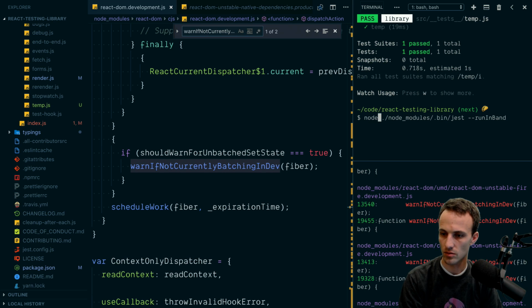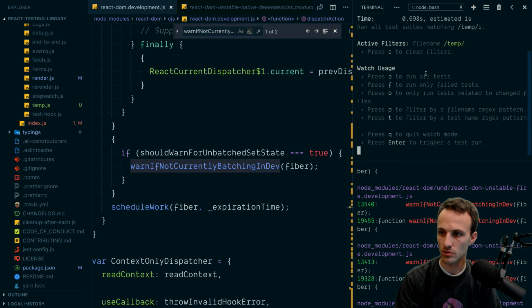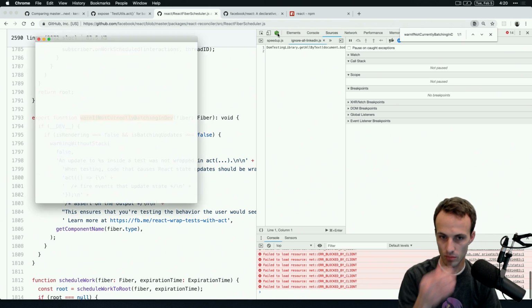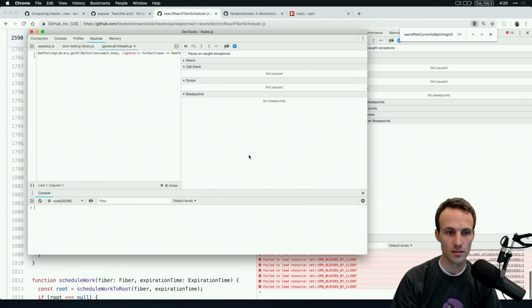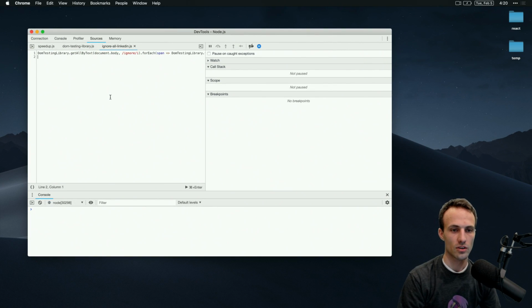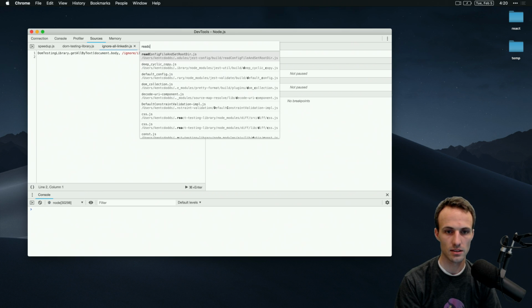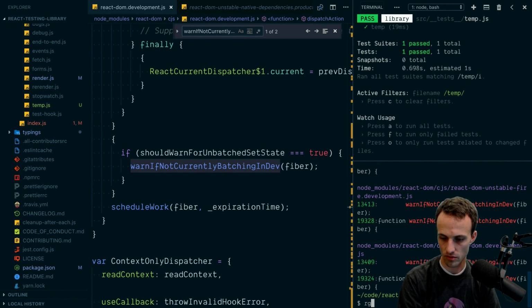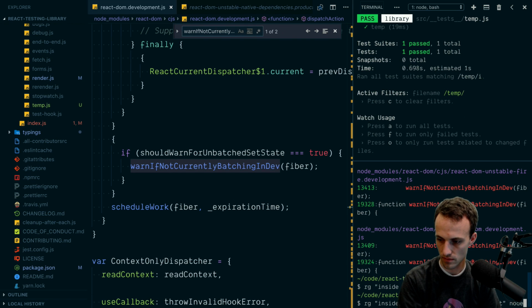And we'll do inspect. There we go. Sweet. Now I can open this up. Now I'm going to look for React. Hold on a second. This is showing up in a bunch of files, so let's try to get the actual message.